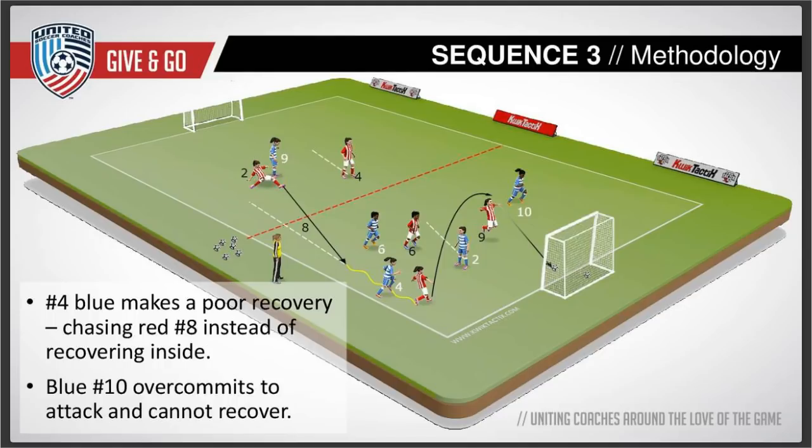They've worked very hard to firstly recover and then break into transition. And we've caught the blue team a little bit flat-footed because we've managed to get in behind. And the number 8, having broken forward, has dribbled past, magnificent chipped cross in what seems to be a very short area here. And the number 9 has got on the end of it, and she scored bottom corner.